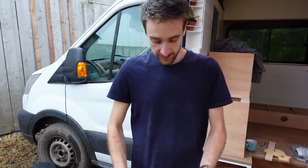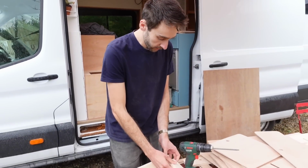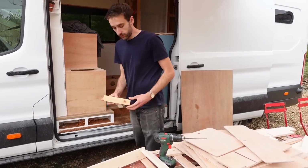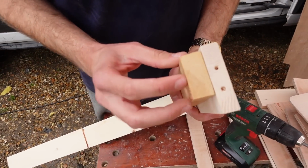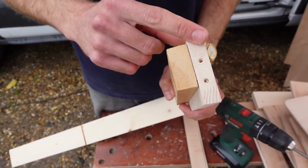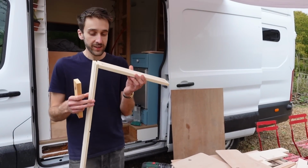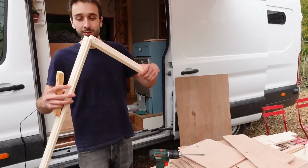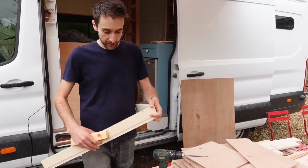We didn't realise this at the time, but white wood is spruce, really quick growing wood. And the wood we've been using for most of the stuff before is redwood, which is pine. The redwood has really dense fibres, grows quite slowly, whereas the spruce grows ridiculously quickly. That basically means for us that even though this is really nice and light, it's actually a bit annoying to work with. You can see it's basically just falling apart. So we'll make it work. We're going to use some glue and clamp it very nicely.